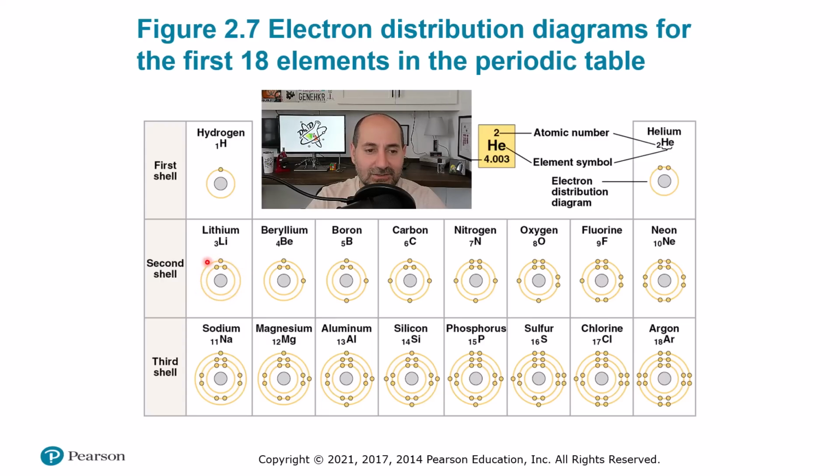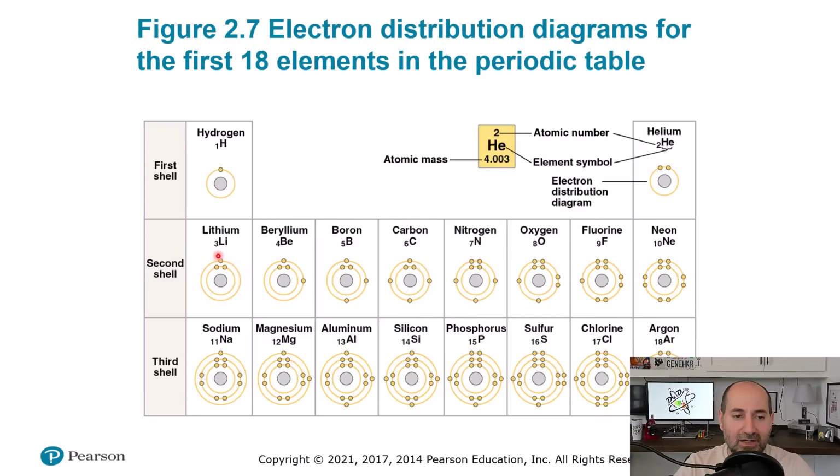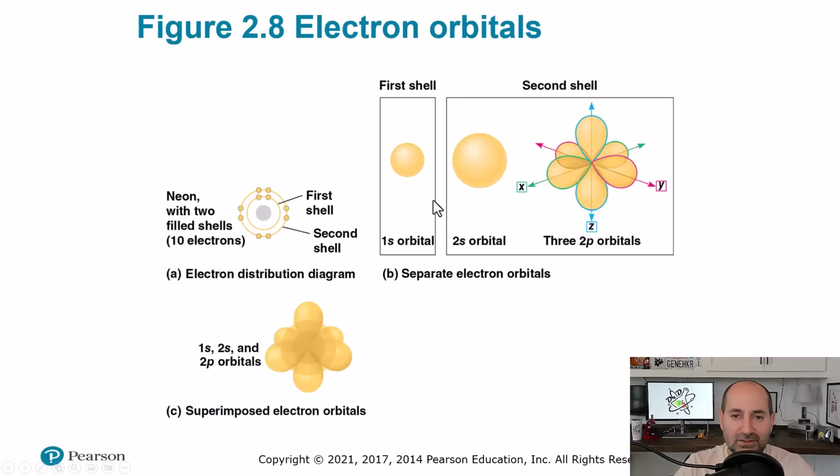It's because the second shell, the second layer, doesn't just have one orbital, it has 4 orbitals. Remember that? A spherical orbital and 3 dumbbell-shaped orbitals. And let me just show you real quick what it looks like. The first shell possesses just this spherical orbital called the 1s orbital. And so it can only house 2 electrons that live in this spherical orbital. And then when you kick it out to the second shell, it has 4 total orbitals. One that looks like a bigger sphere, called the 2s orbital. And then 3 that look like dumbbells.